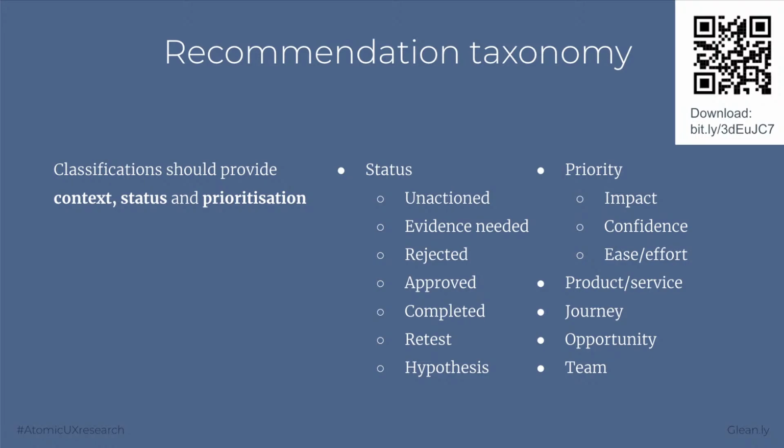The rest here are more to do with context. So what product services apply to, what journey, what opportunity, what team. Now, we had team for experiment, right? In that regard, it was the team who did the experiment or the experiment was done for. In this case, this will be the team that actually wants to carry this out or will be expected to carry this out if the decision is approved.